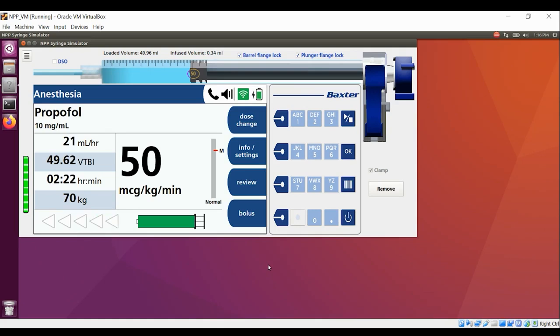As I stated, the important thing to note is the pump is primarily used for propofol. So that is the drug I would demonstrate. It's usually 10 milligrams per ml. I would demonstrate propofol, 10 milligrams per ml. Select 70 kilos as your patient size. If you're demonstrating a loading dose, I would recommend that you load at 100 micrograms. And then for your primary dose, I would set up 50 micrograms per kilogram per minute.